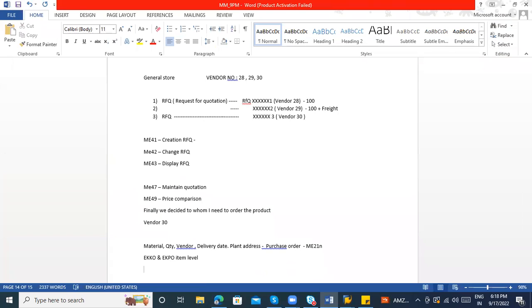Header level is nothing but who is the vendor, who is the company code, the address, and any text that needs to be captured. All this information we can enter at the header level. All company code information and enterprise structure information will be there in the header level. The item level information is especially for the material: when you require it, how much you require, and whether you confirm when it is required. That will be done at the item level.